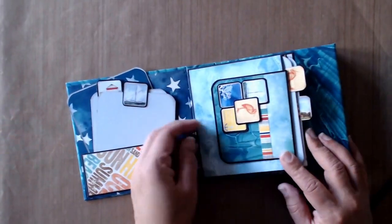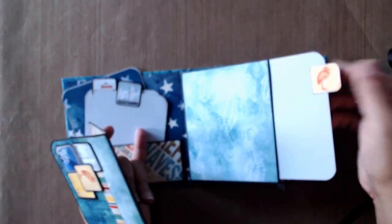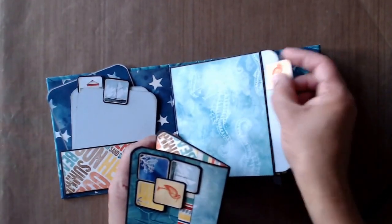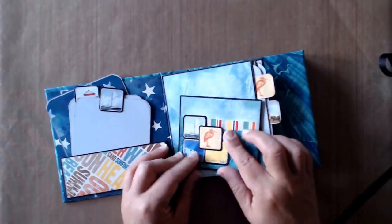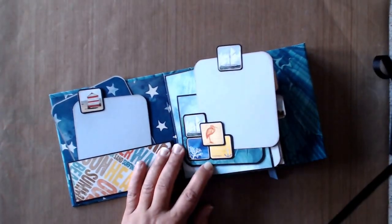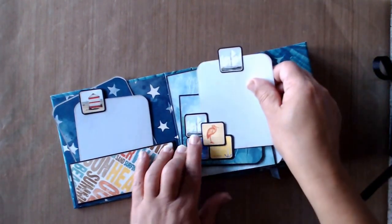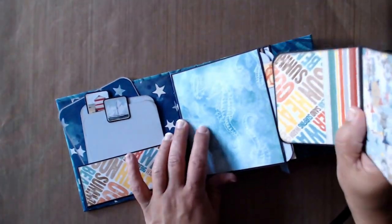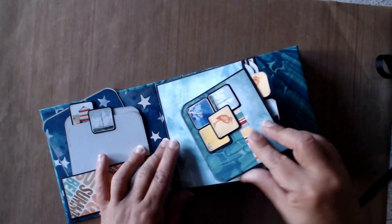And then on this one, I've got a little pull out. There's a pocket with a tab, and I used the same pieces again for the tab on all of them. This one is a little booklet, but there's a tuck spot here, and I used the little pieces to create that little tuck spot. So that's how that works, and then this just goes back into the pocket and folds over like that, so you could have a picture here, wherever else you need.